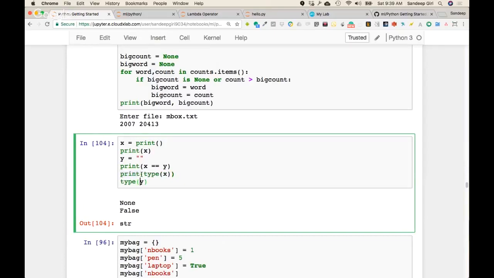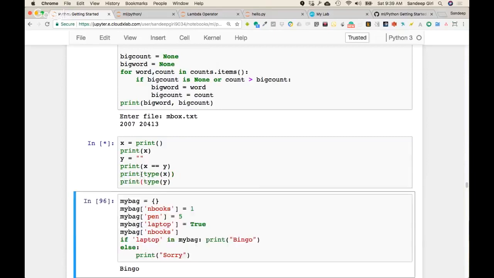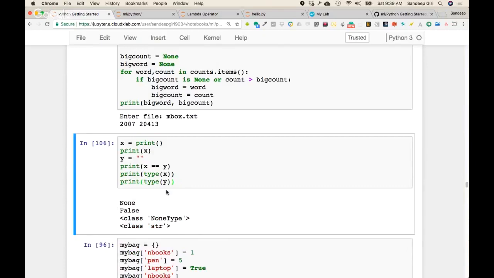You can see that the data type of y is string, the data type of x is NoneType, and x and y are not equal. Okay, so I hope that clears it. And in case we try to refer to a variable which is not yet defined, it's an error. Great. All right, I hope that answers your question.